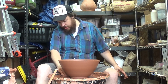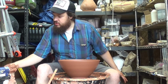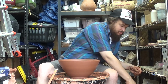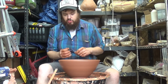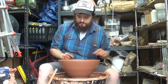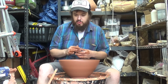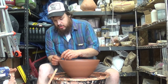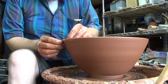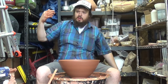Go ahead and clean up the wheel head. And since we left some thickness in the rim, we don't need to roll it. If the rim was really thin, you'd want to roll it out and down and around, just for strength. But we need a nice thick rim, we don't need to do that. Just chamois it, and there we go. That's a bowl.